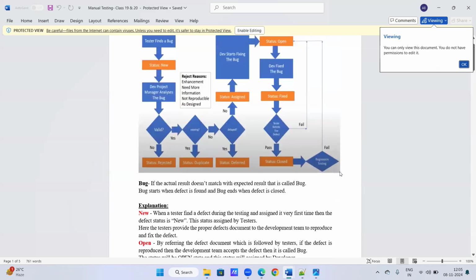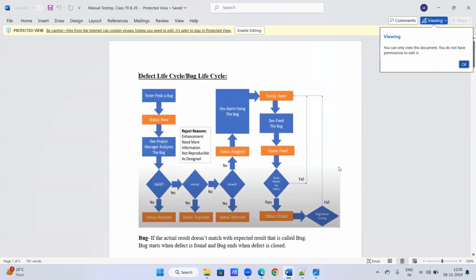It will take just three classes. After three or four classes, we will start TOSCA automation testing. On day one we will start with installation, and I will tell you the basics of the TOSCA automation tool, its options and features. Let's see in the TOSCA automation testing session.